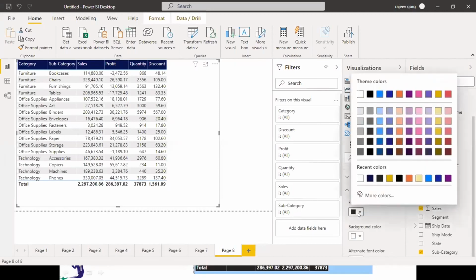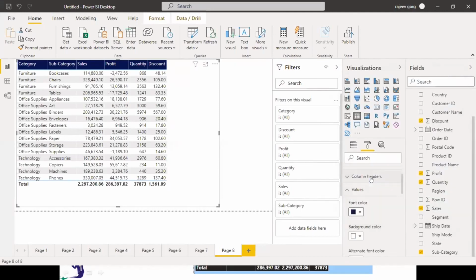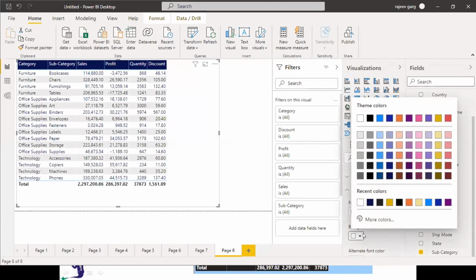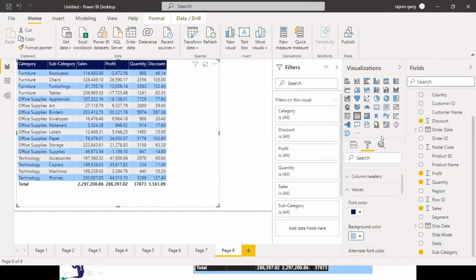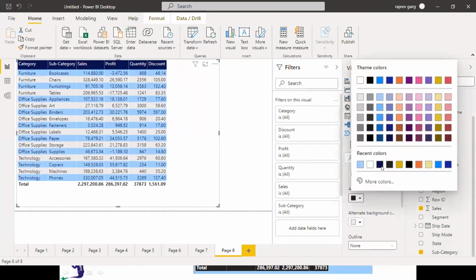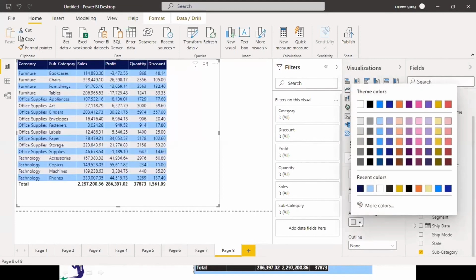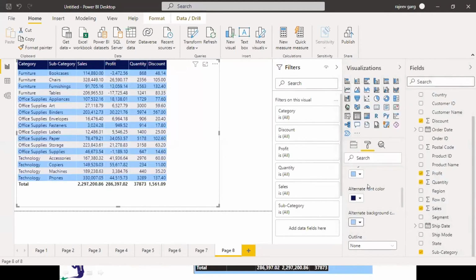Values, if you want to change the color of the values, let's say I'm taking the color as dark blue over here. I have changed the color and let me go to the background. Let me put some different background color. I will like to take a light blue over here. So it is appearing like this, right? So we have alternate color. It has gone alternate font color. I'm taking it as blue only and alternate background color is this. I don't want any alternate. So I'm basically formatting my table over here to give it a better look.